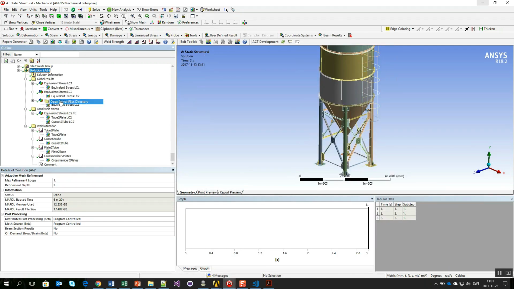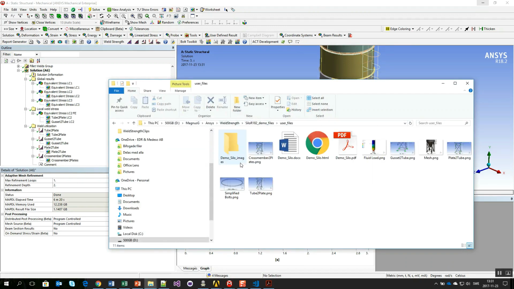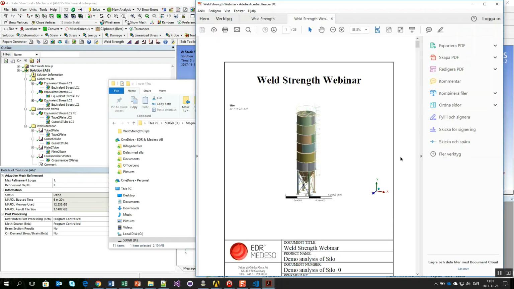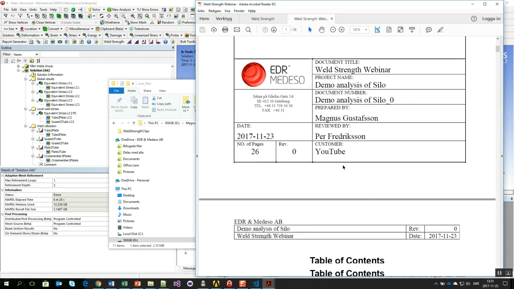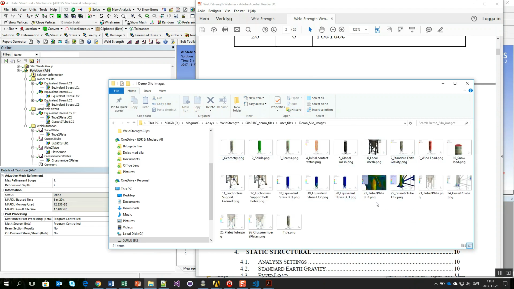So going here into the project file, it's located here in the user files folder. Or if I want to go on edit the Word report, it's also saved here with the project. I also find every image of the report, so I can use this for other purposes as well.